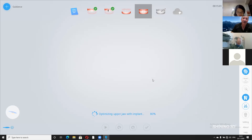But again, you have to justify it if you spend so much money, say, on PrimeScan. You have to say PrimeScan is the best because I spent so much money. But I see the quality, evidence-based, and many people can only judge from the scanner they're using. Because we get so many different scans coming in, we can judge the different types of scans. So here I'm getting to the end. The hour is over and maybe we can do some Q&As. I don't know how we do that, the Q&A.